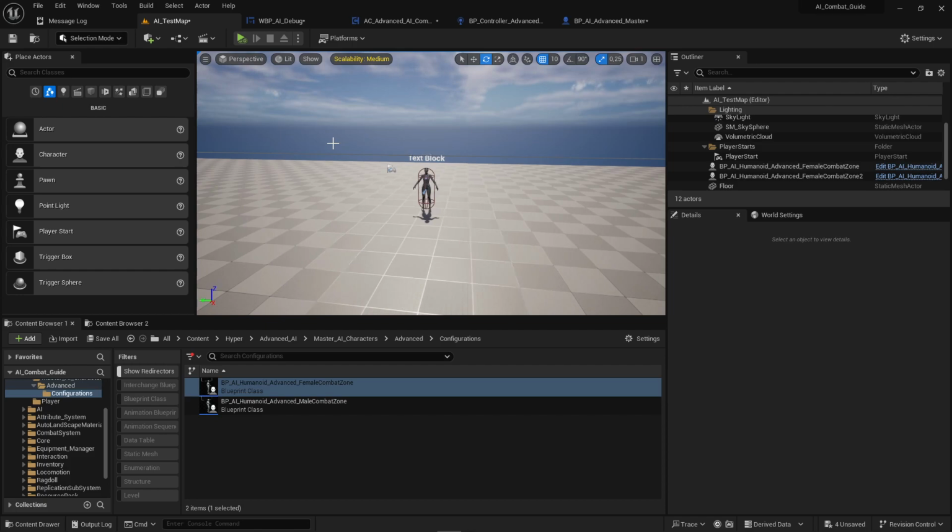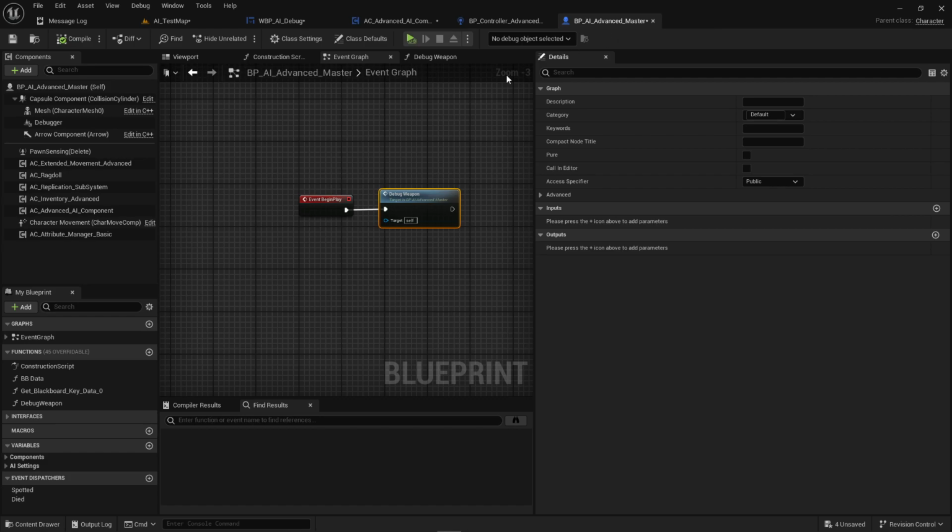Hold on. So it's empty when begin start. We need to trigger this function somewhere else also.